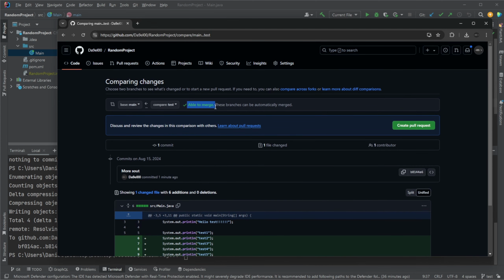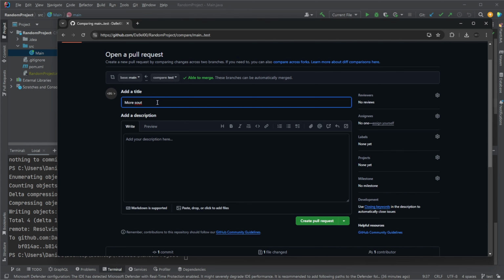And it will then tell us if we're able to merge without conflicts. If you have conflicts, some companies do it differently, but what I'm used to is that normally you would first have main merged into test locally, fix merge conflicts, and then do the pull request back into main, which is just a way to fix merge conflicts locally. And then on your pull request, as I will show shortly, you'll be able to see only changes onto main. But what we simply do, we just create our pull request.